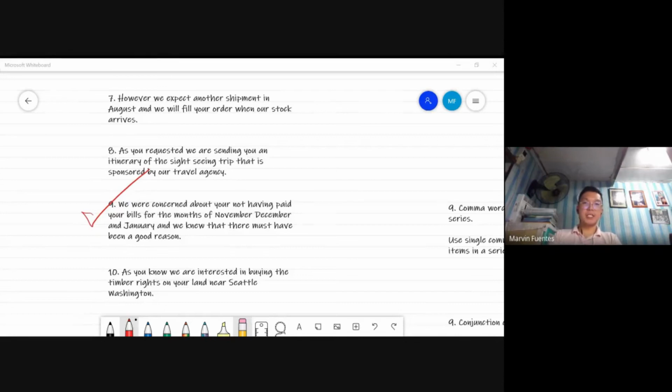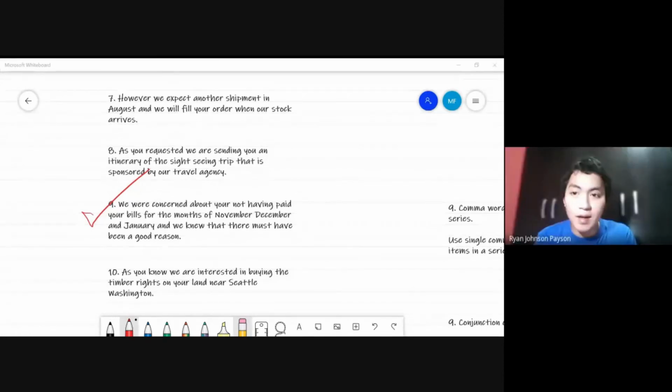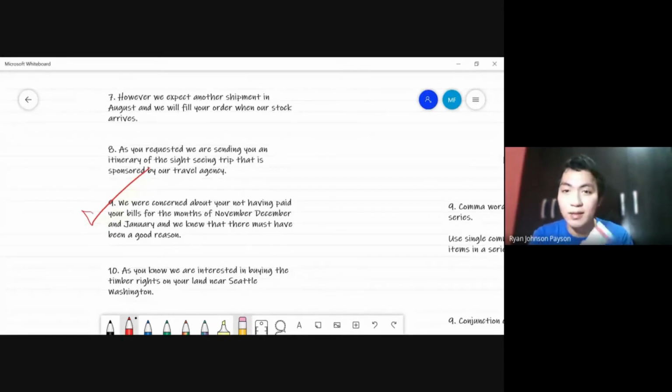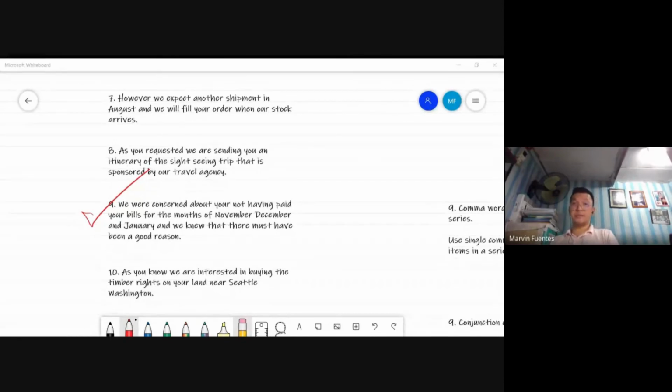Comma series and comma conjunction should be present there. Patingin, Ryan. Ang labo ng ano ni Ryan. Hindi ko makita. Saan mo nilagay? Hindi, sabihin mo na lang kung saan ka naglagay ng comma. Yung comma word series po, sa November tsaka sa December. Then yung ano naman sir, yung isa na comma is nasa January sir. Okay, tapos, dahil, anong tawag doon? Anong conjunction yun? Conjunction, comma conjunction. Okay. How about the others? Pareho ba kayo kay Ryan? Kay RJ? May I see?